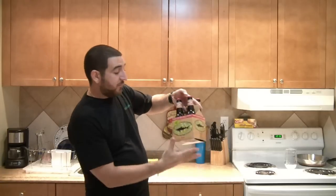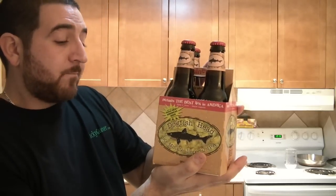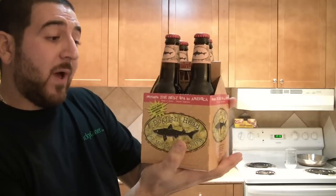Together in one. Two reviews — craft beer and swill. We're going to start with the craft beer. Today's craft beer offering is from Dogfish Head in Delaware. This is their 90 Minute IPA — the Dogfish Head 90 Minute Imperial IPA — considered by some to be the best beer in America, or the best IPA in America, or so they say.